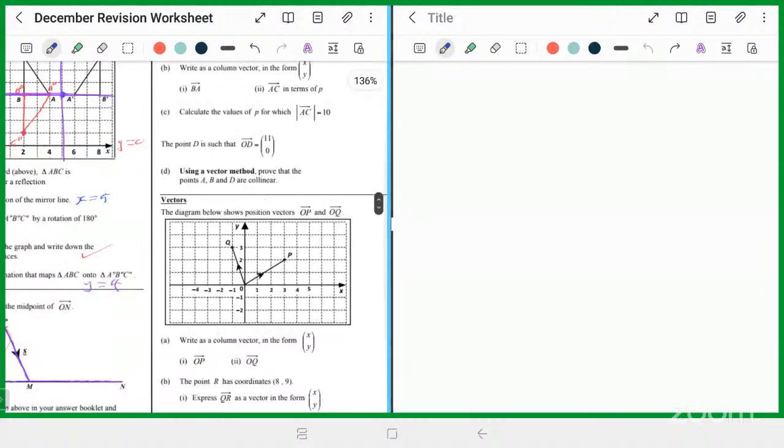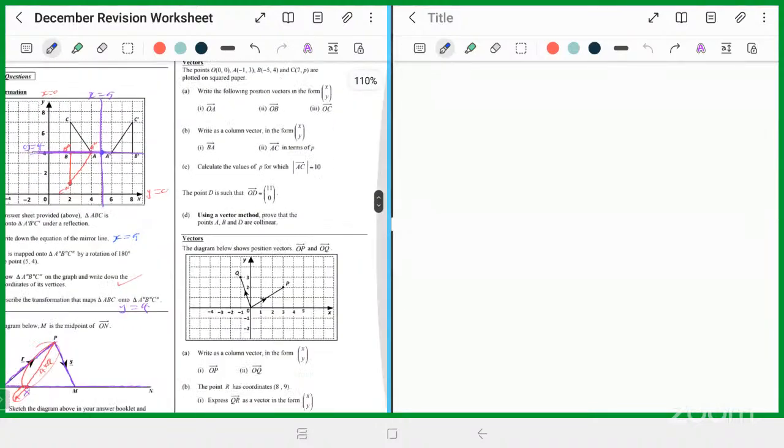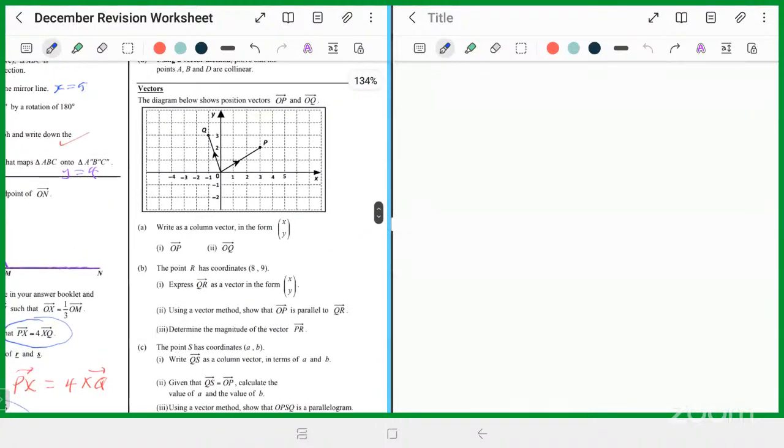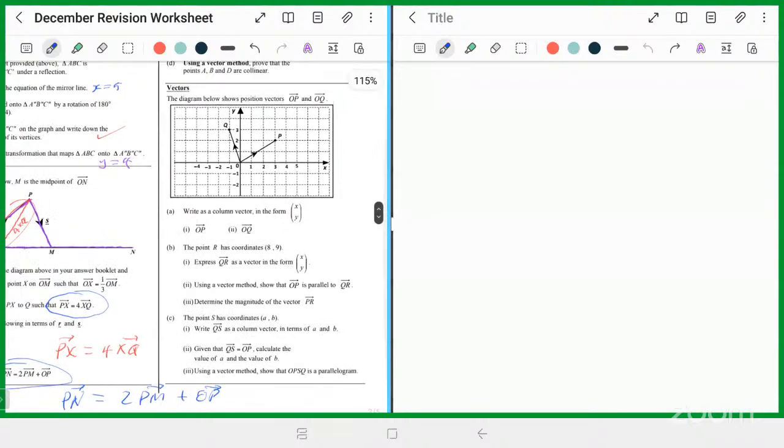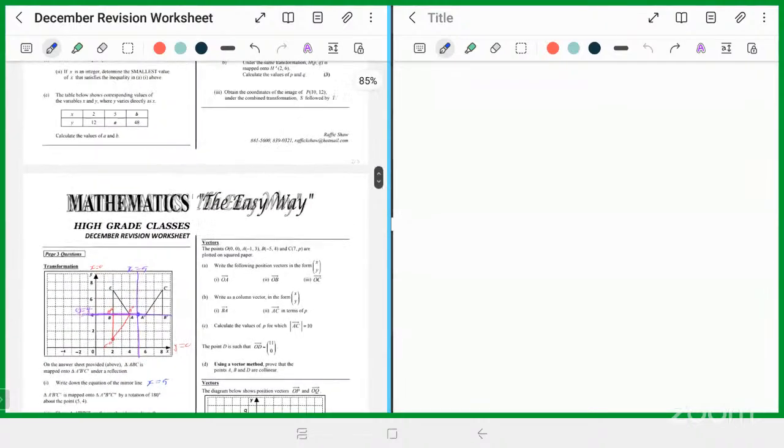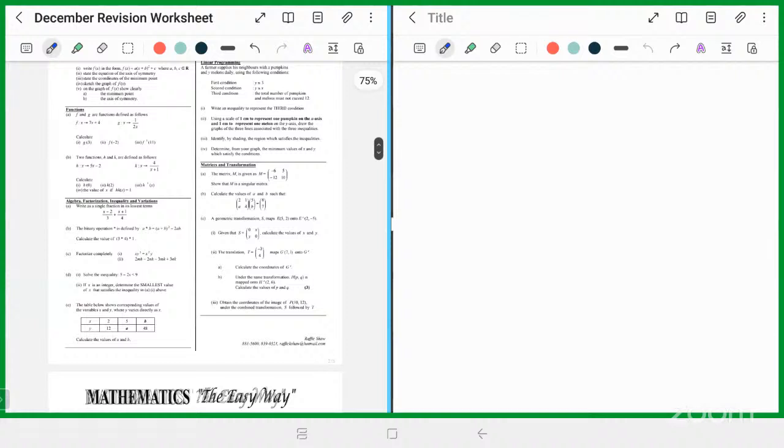So linear programming tomorrow, matrices, transformation. Then over on page 3, we're looking to do this vectors question here. And I might throw in another vectors question, another transformation question, maybe a tricks question to make it 4 questions tomorrow. And just look at 1 tricks question tomorrow. So I'll find a trick question and I'll send it in the group to Dubai tomorrow.